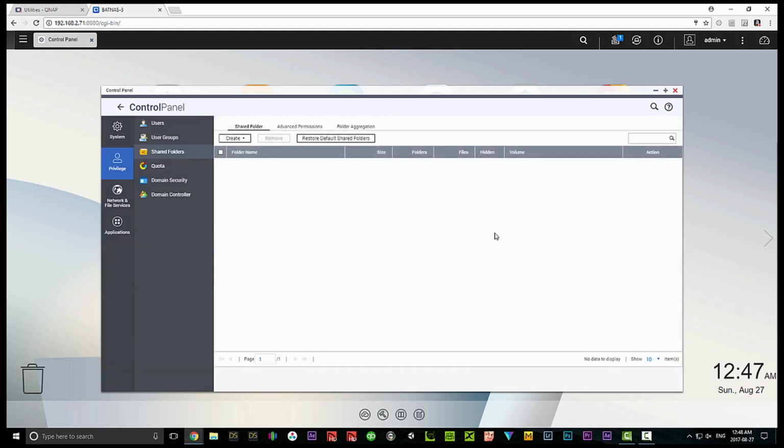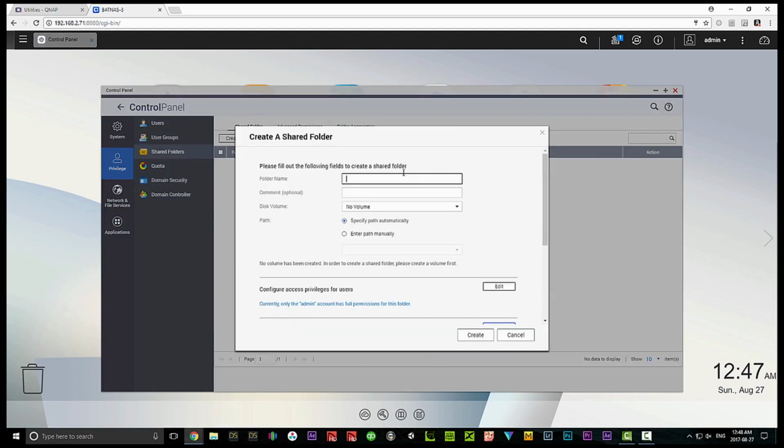Share folders. We need to make a folder, of course. How are we going to share the folder? Let's click folder name. I'm going to name this NAS 3 data. Take the dash out.